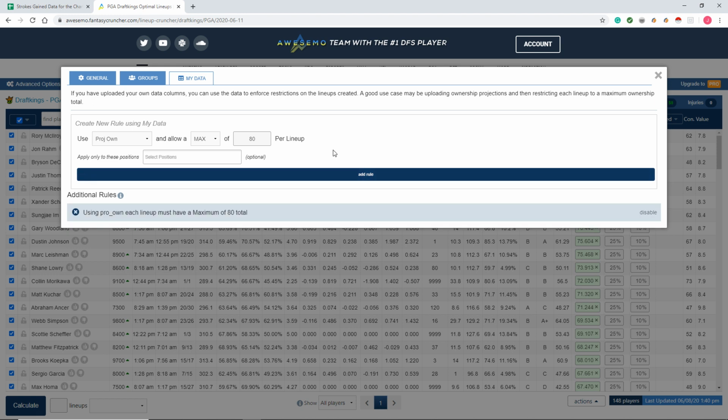Okay, that's very important. I have found in my research, and of course, if you haven't seen some of that research, I put it out earlier this week, the DraftKings Millionaire Maker Preview. Most lineups have under an average of 75% total ownership. Okay, so I can show that going forward.